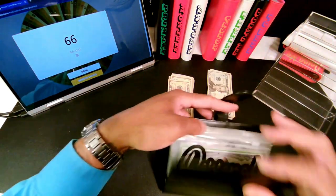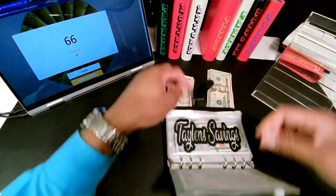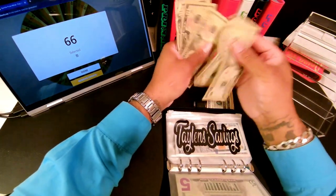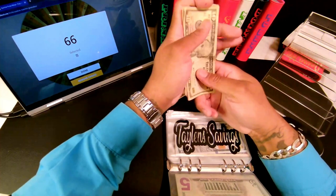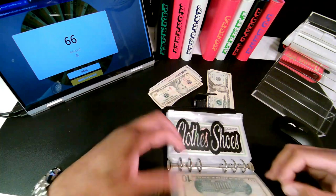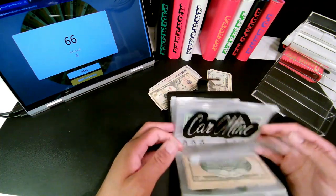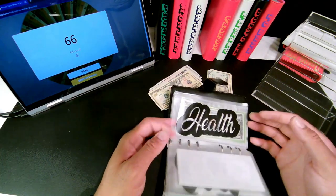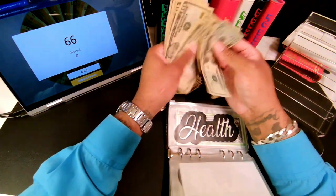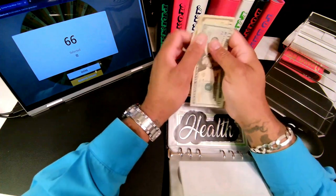And let's see, savings. My son's savings, I'm going to put 10, 20, 30, 40, 50, and I don't need anything in my own right now. Student loan health, I did take some money out of there. I'm going to put 20, 30, 40 into health.